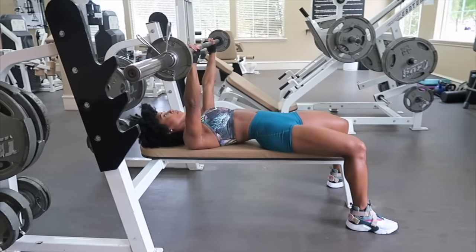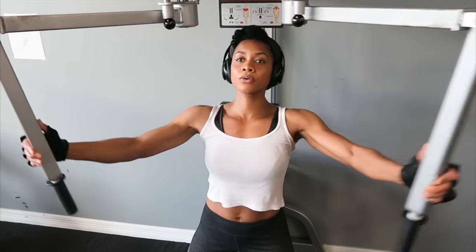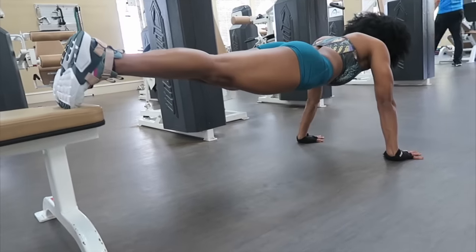I like it. So first thing in the morning, fasted cardio or weight train in the morning, and then do cardio at night before you go to sleep. Also doing chest exercises, bench press, dumbbell chest press, pec flies, push-ups. I still do those to build muscle in your chest to lift them.